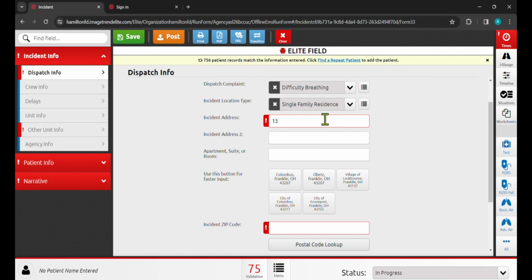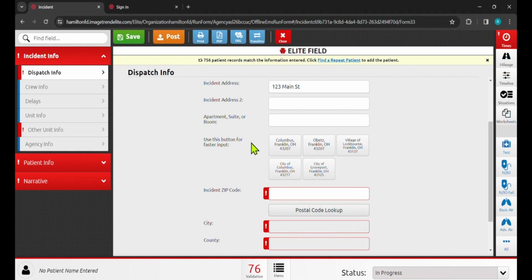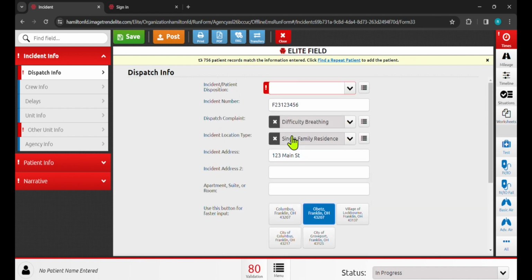You obviously know the address where you are going. And then down here, now this is going to be a whole other training topic for you. We at Hamilton Township are in a very unique area that is very cut up and dissected between different jurisdictions and government control. So there is a lot of things that maybe seem obvious that are not what they seem. So for this particular purpose, we're just going to select OBETs. So now we have all of this done with the exception of we don't know what we're doing with them yet. So the rest of this stuff, let me show you what this means.